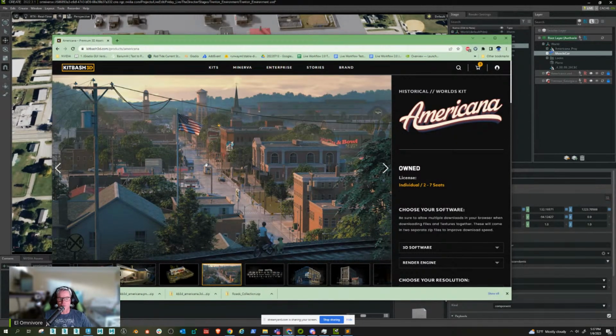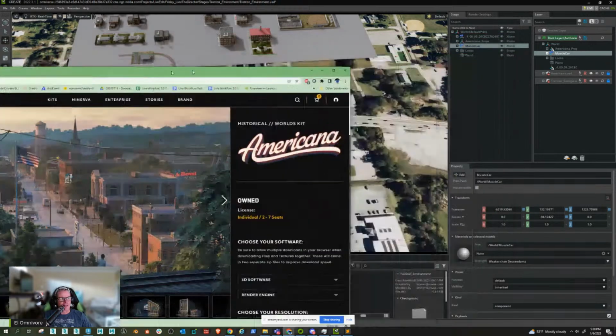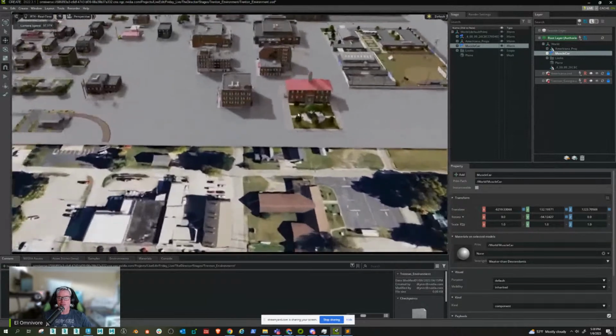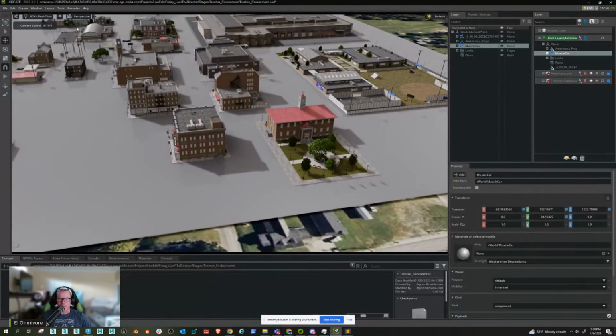So what I'm going to be doing today is just doing some layout here of this map and placing the buildings, and getting ready for the week where we'll go through and start the live collaboration with my collaborators. So let's go ahead and take a look here. I'll be using Omniverse Create, by the way.